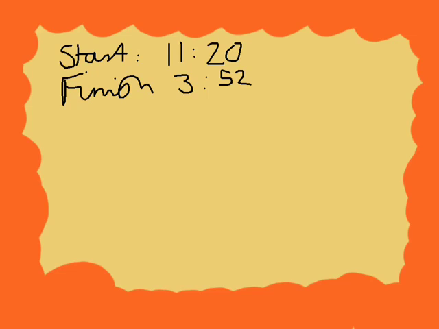Now, I've said that Mr. Woodside's history lesson starts at 11:20 a.m., so that's morning, and finishes at 3:52. It's quite late in the afternoon. The first thing we're going to do to get them into a sum that will work is to put them both into 24-hour clock. So it's only really that one that needs changing. So I'm going to change that to 15:52 before I put it properly in the sum.